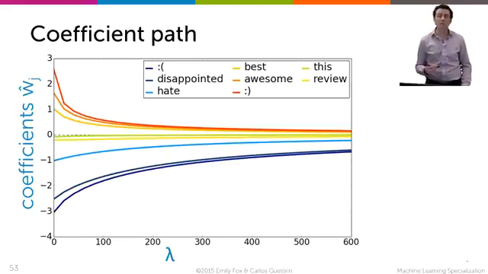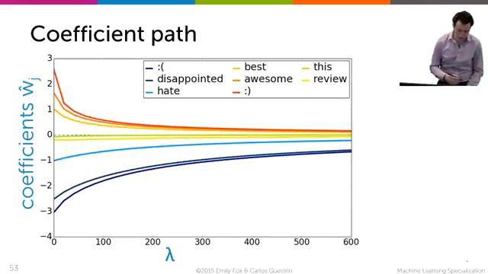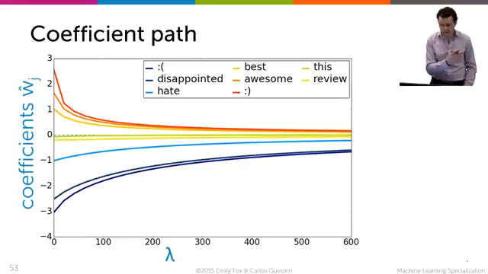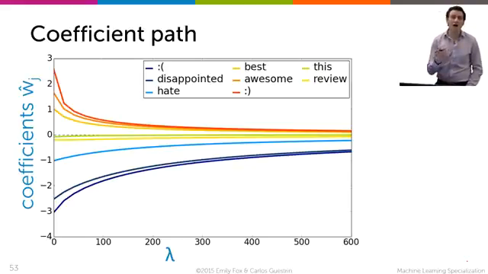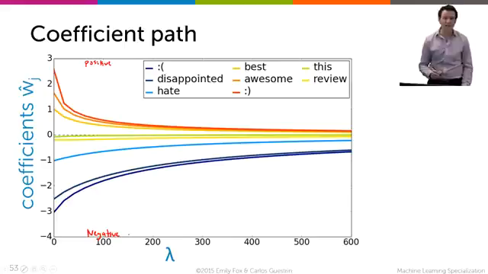We can also look at the coefficient paths, what happens to our coefficients as we increase the penalty lambda. So in the beginning, when we have an unregularized problem, these coefficients tend to be large, but as we increase lambda, they tend to become smaller and go to 0. I've used the product review dataset here, and I picked a few words and fit a logistic regression model just using those words with different levels of regularization. So for example, the words that have positive coefficients tend to be associated with positive aspects of reviews, while the ones with negative coefficients tend to be associated with negative aspects of reviews.